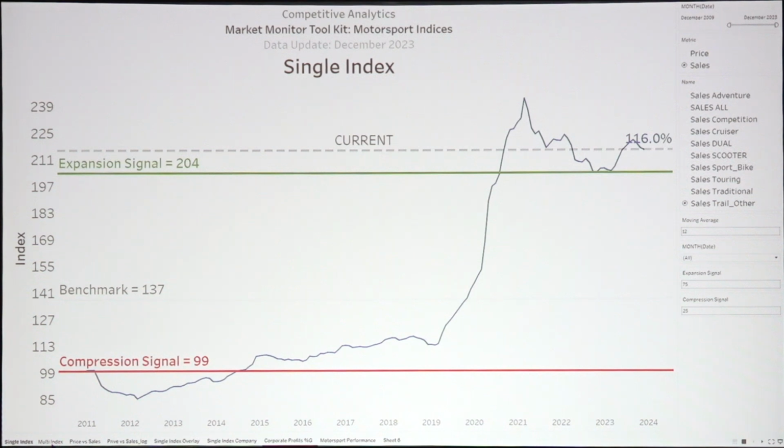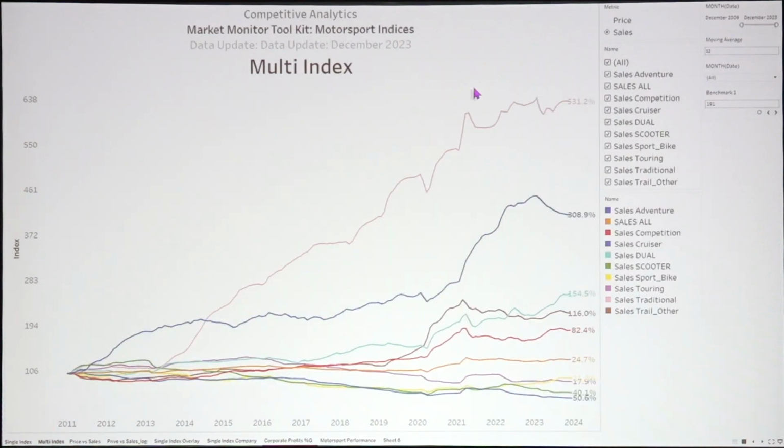But let's look at all those at once. So you can see we have the sales traditional way up there, sales adventure, and then these segments here are all off-road segments. And you can see that COVID effect that it had on off-road, and you're well aware of that with ATVs, side-by-sides, and all off-road motorcycle segments. COVID resulted in a huge spike in sales because of just outdoor activities. And they've remained pretty healthy since then. I mean, they flattened, but they haven't really gone down that much. So compared to 2011, it's still doing really well.